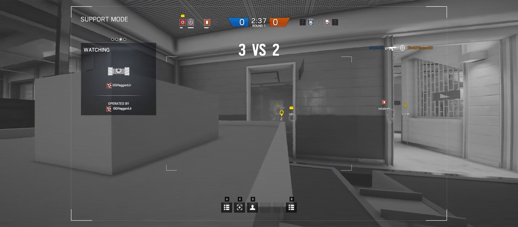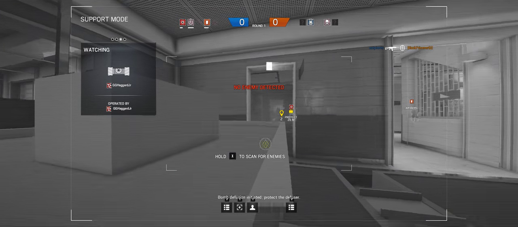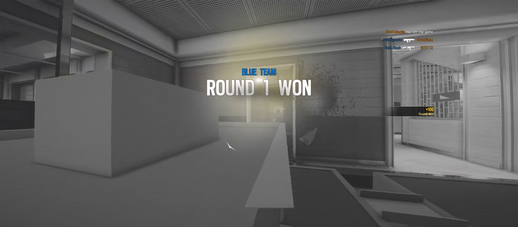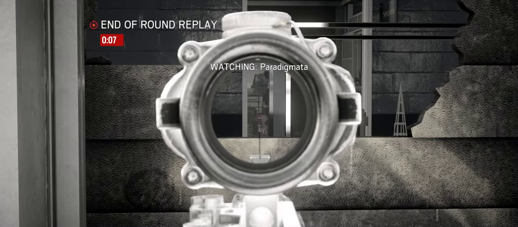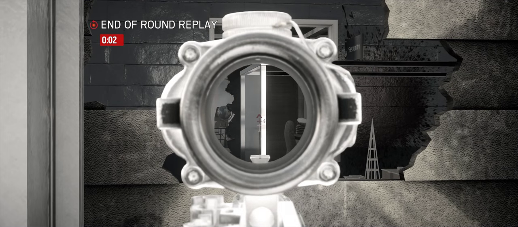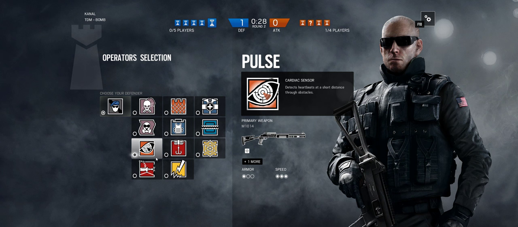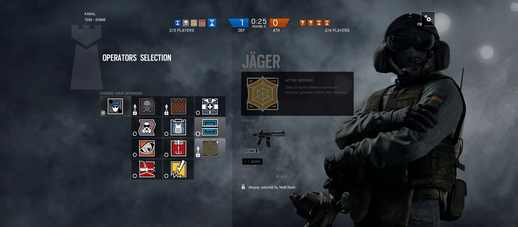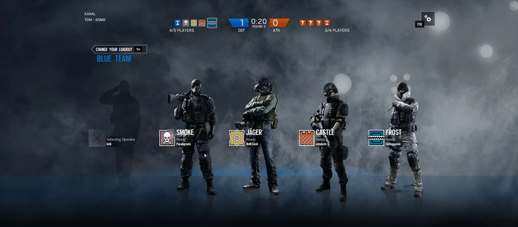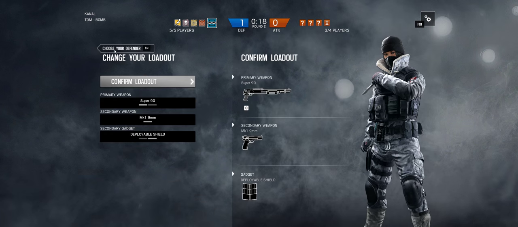Hey, plant there where I mark if you can, because then I can... Diffusion initiated. Protect the diffuser. Nice. Oh well. Op 4 eliminated. The last guy just blundered in. I wanted to camp the broom from there. Yeah, it worked. Time for Super 90 abuse. Oh crap, we don't have a... Okay, I'll go look.